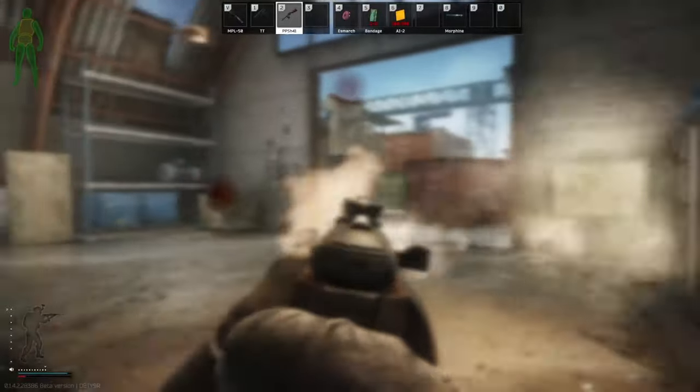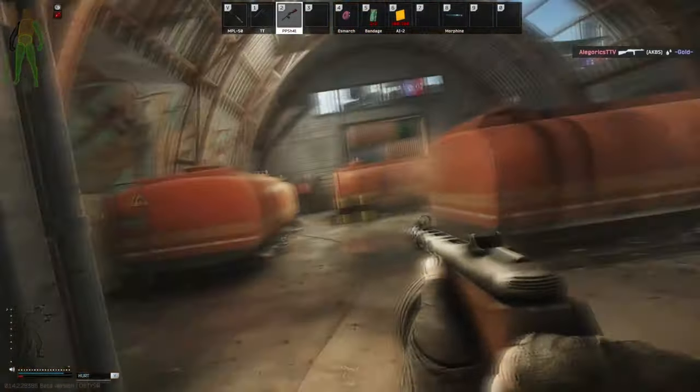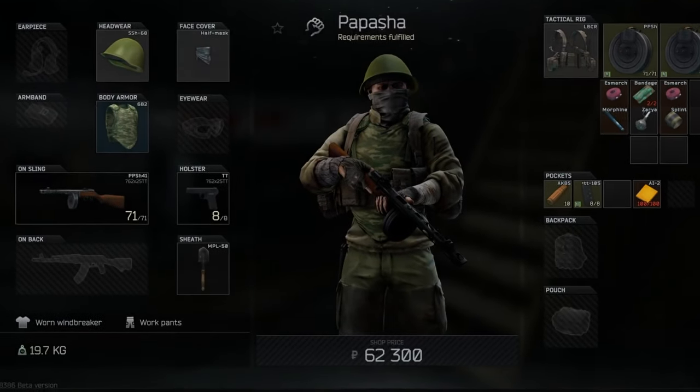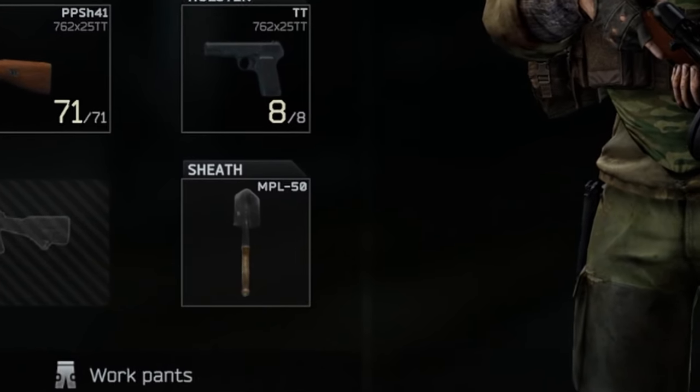It is very unique in the class tree and a well-rounded low-tier run-and-gun kit. Finally, don't forget about your MPL-50 entrenching tool that you can use to dig the graves of your enemies before putting them down to rest.